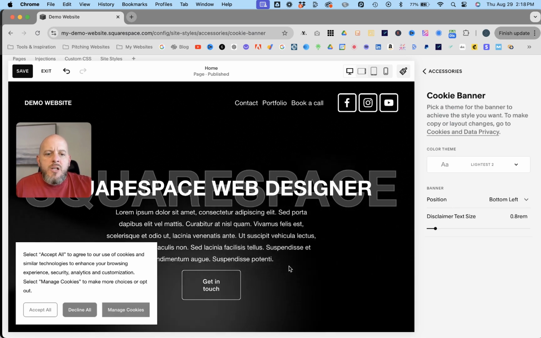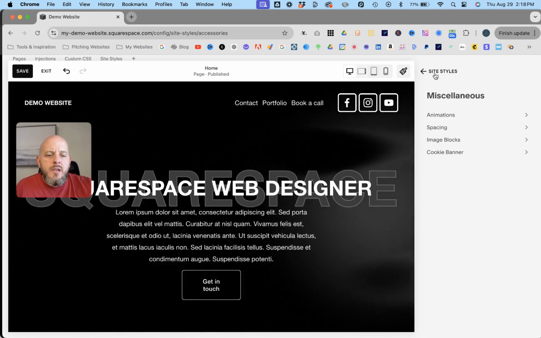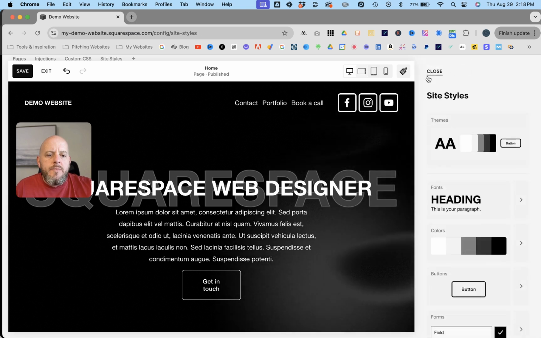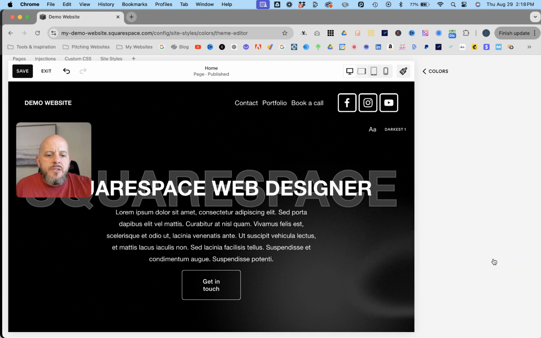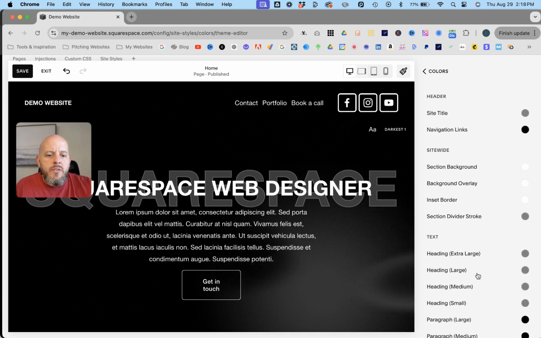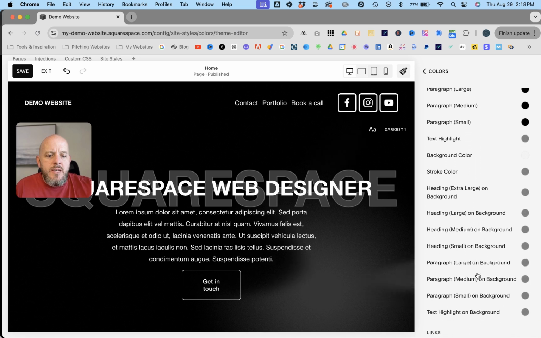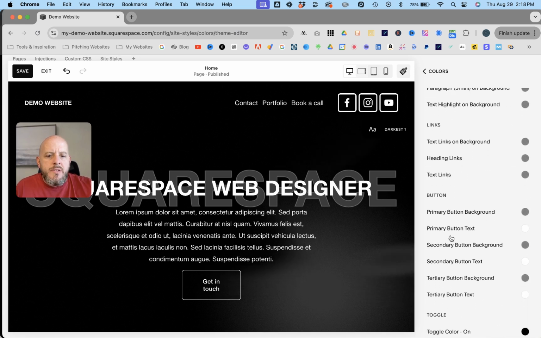And then I'm going to show you how to change the color of the buttons. So you're going to go back into this and go to your colors. And it was that lightest 2 color theme. And then you're going to scroll down until you get to buttons.